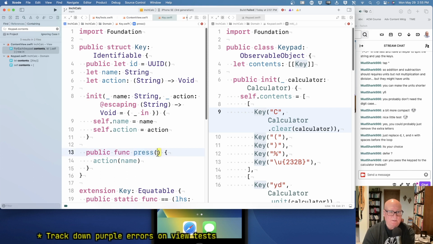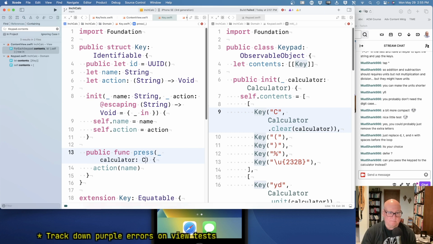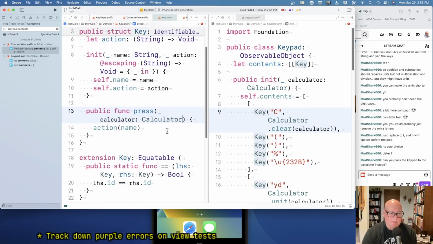All right. So if press were given the calculator, I don't want to get too buried. Okay. And I think you can defer it here. It looks weird, but I think that will work.